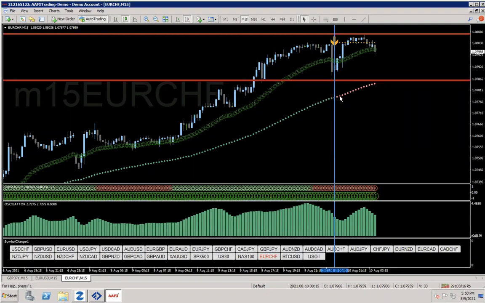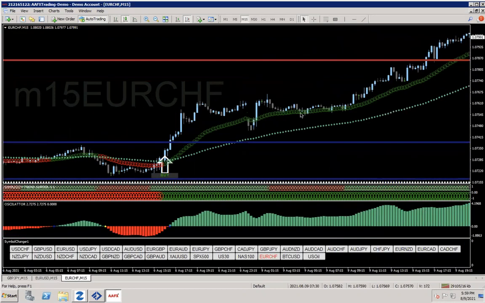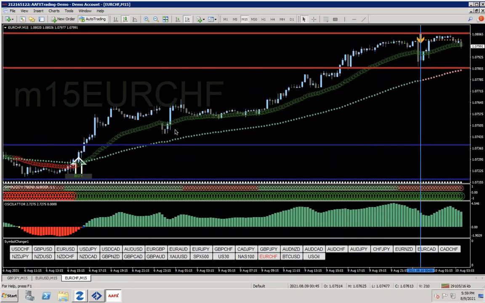Reason being that at this point, I'm going against the 4 hour. Well, we already knew that by seeing this, but this gives extra confirmation. So now, even if I feel a pullback coming, I've got confidence that the 4 hour is still backing me up. Even though I see this price move down, I know it's just a pullback.